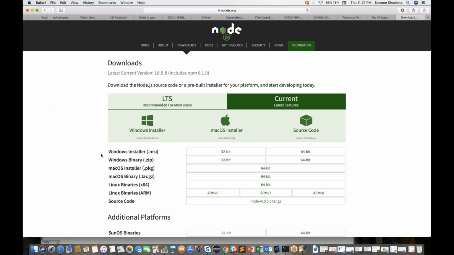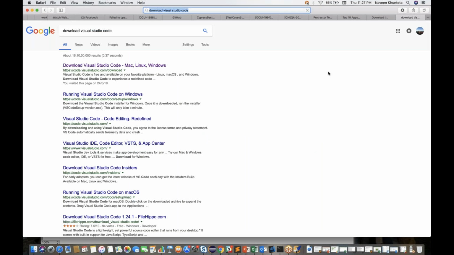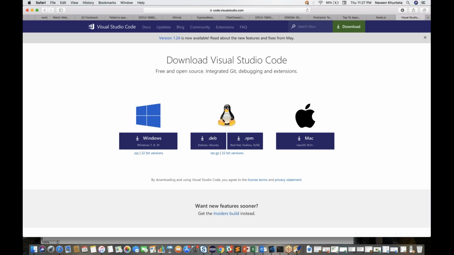So how to download Visual Studio Code? See guys, I'm covering all these things because of you, because it's really difficult. Most trainers just write the script in Notepad, creating a couple of JS files and showing that, wow, Protractor is up and running. But my motto is to give you the best guidance on how exactly we work with Protractor and JavaScript in real-time projects, because we are all new to JavaScript. So make sure we use Visual Studio Code, the editor in which automation engineers write their Protractor code.